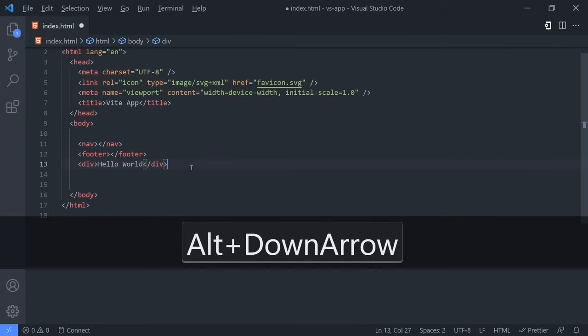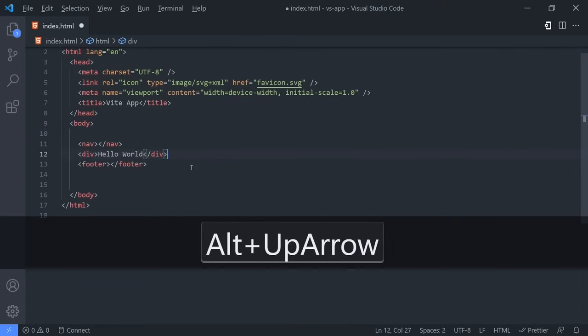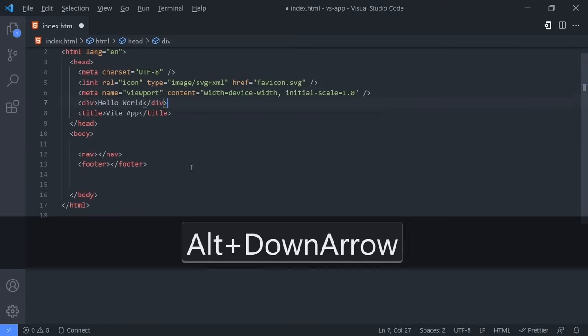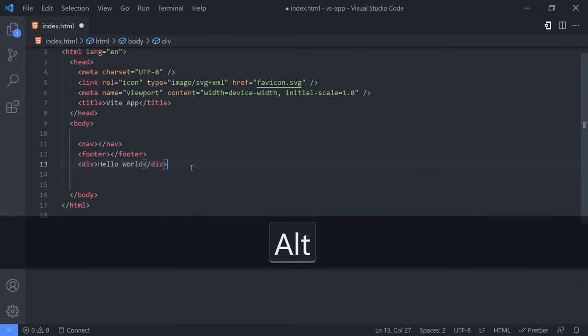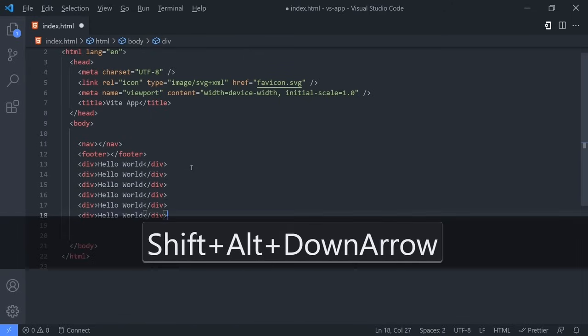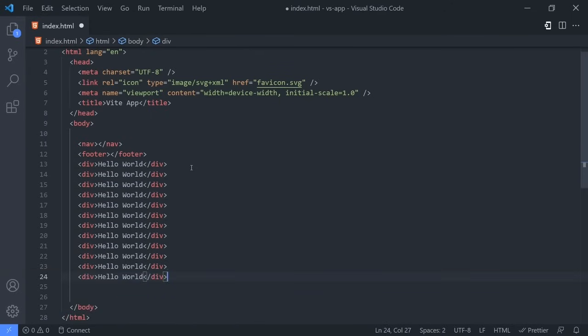Now, if you're just moving the line somewhere nearby, an even faster approach is to use Alt followed by the up or down arrows. That will grab the line your cursor is currently on and move it one line at a time wherever it needs to go. And if you want to copy the same line over and over again, like if you're just pasting in a bunch of boilerplate code, you can use Alt Shift followed by the arrows, and it will copy that line of code as you move it.